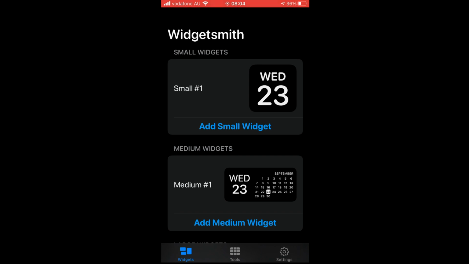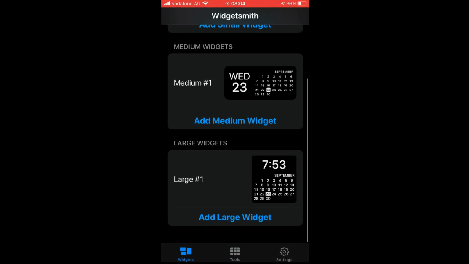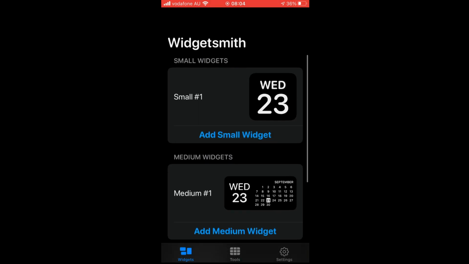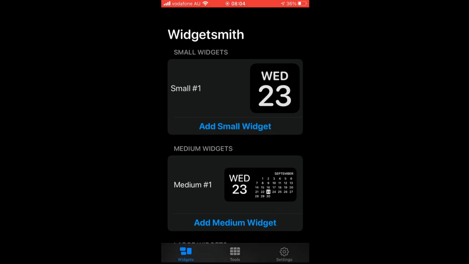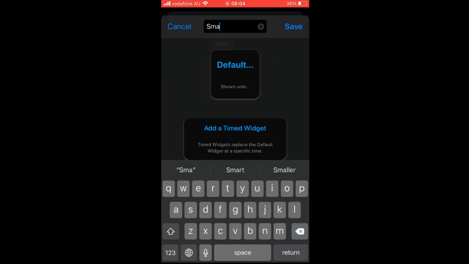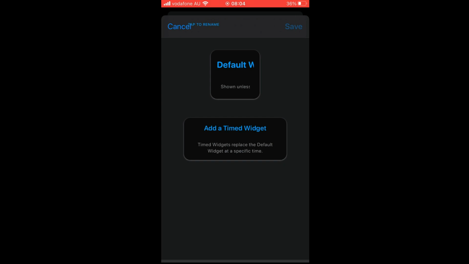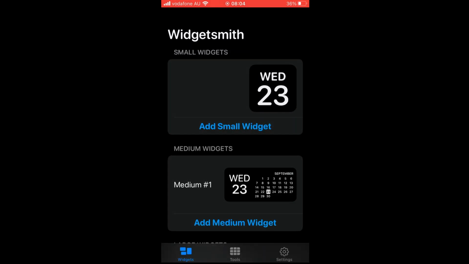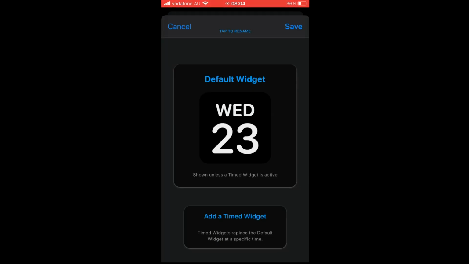For this, the small, medium and large widgets all have the same options. First of all, I'm going to click on the small one. If you want to rename it, which is a feature some of you may not know, you can tap to rename at the top there. Then you can have no name on your widget, and just click save. Underneath, some widgets will have names like small widget 1, which could be annoying, so you can remove them in general if you want to, and you can tap to rename it to whatever you want.